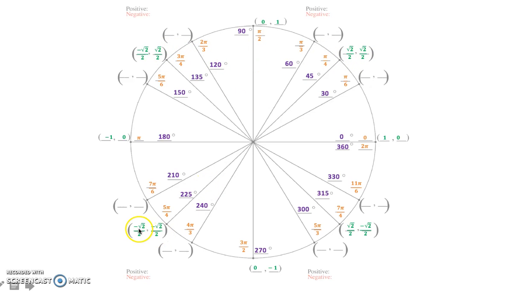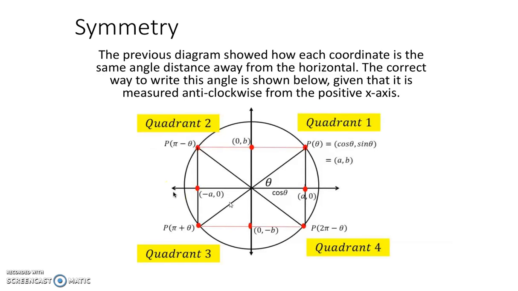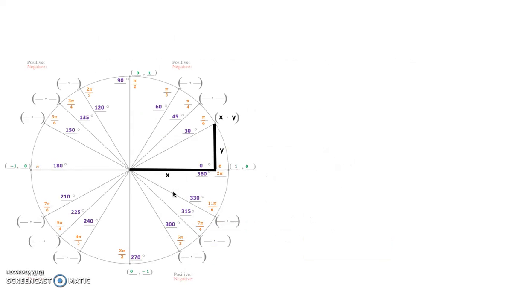So down here both of them are negative, and over here the x is positive again and the y is negative. Now this isn't going to make too much sense with sine and cos yet, but you can see here that we've got x and y, and they're always negative, positive, both negative, and positive, negative. So it sort of gets this, what I call butterfly wings effect in the center. Because if we put the angle here, you can see that we kind of go up and we can go down and we get the same numbers. I might skip that for now and come back to it later.